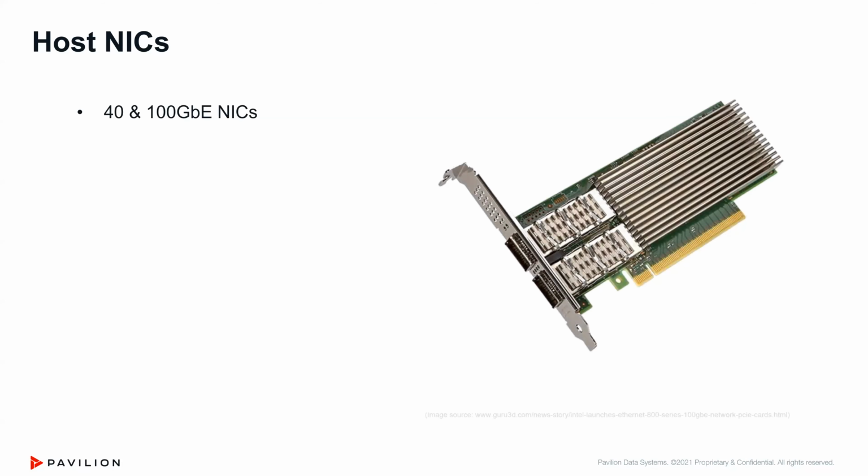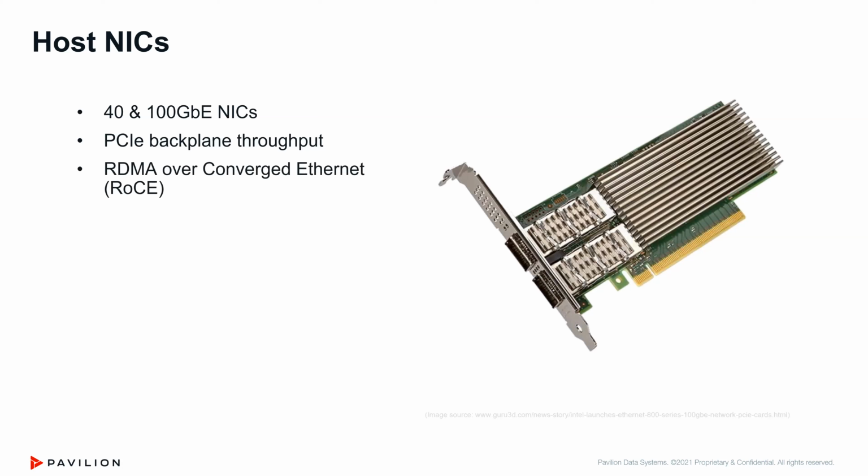Now, when you're dealing with networking, 40 gig and 100 gig, that's kind of the new standard. Same exact stuff. PCI Express backplane, throughput, all this stuff. RDMA over Converged Ethernet, or RoCE. This, in my opinion, is some of the fastest networking on the planet. It essentially allows the lowest possible latency end to end. This is not a traditional network adapter. It does require a little bit of fancy drivers and nice adapters, but this is the future of this stuff.